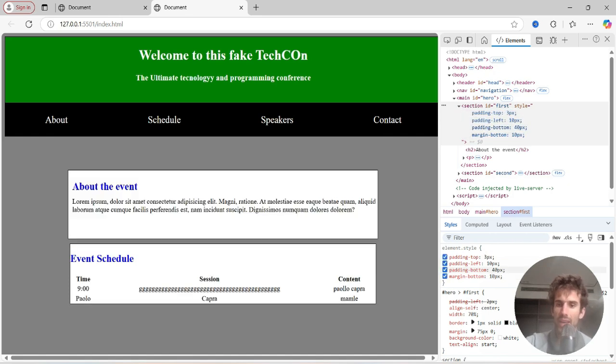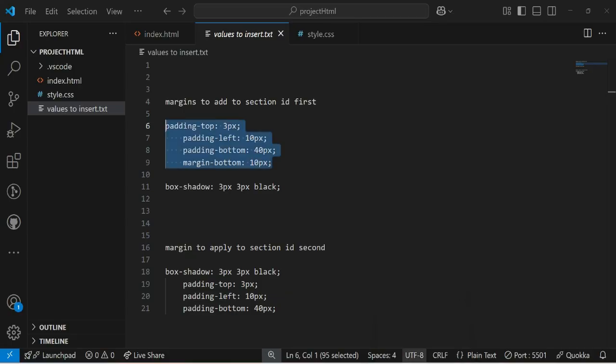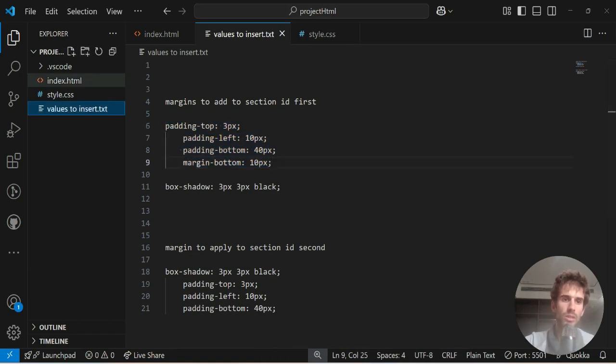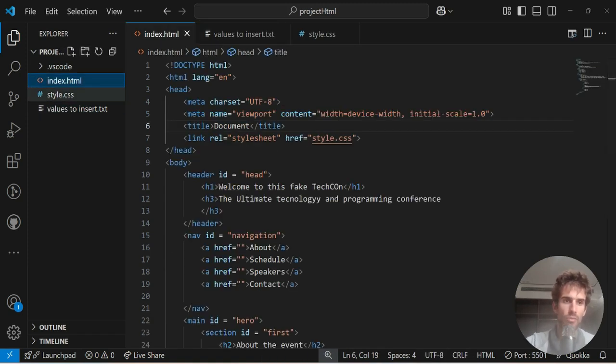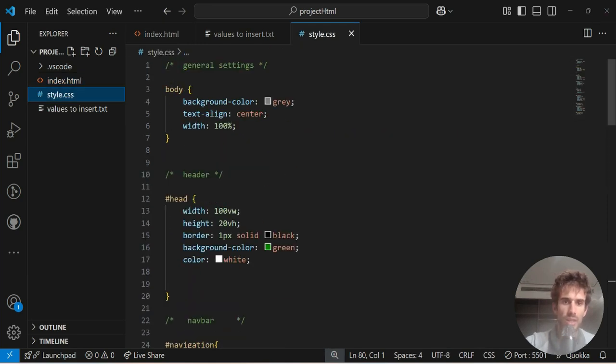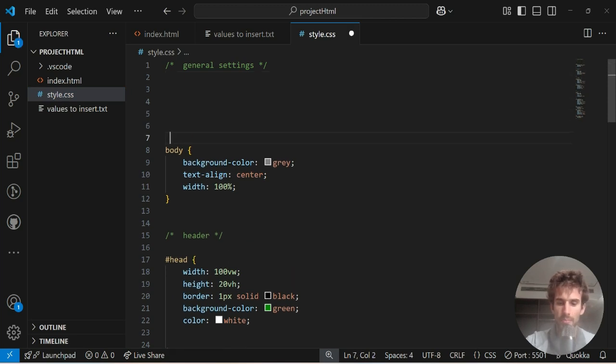Also, I want to say that margin and padding work like this because we are using the content box model. We didn't talk about it many times at the beginning of style.css. In some projects, you will see something like this.